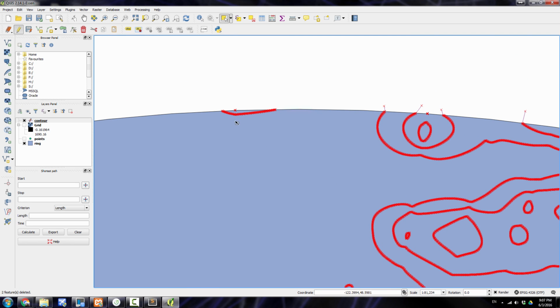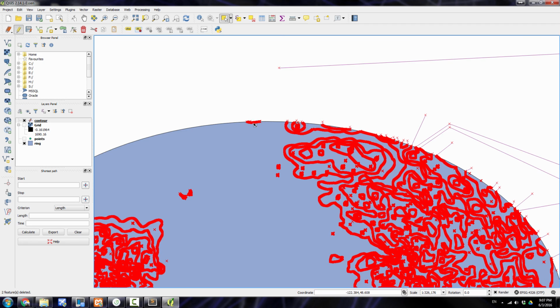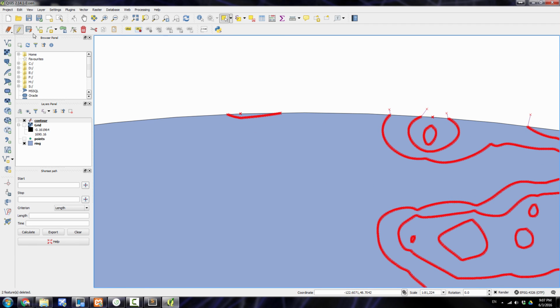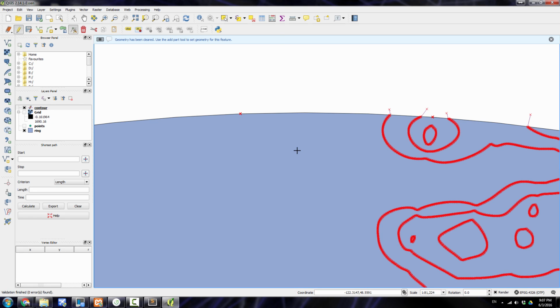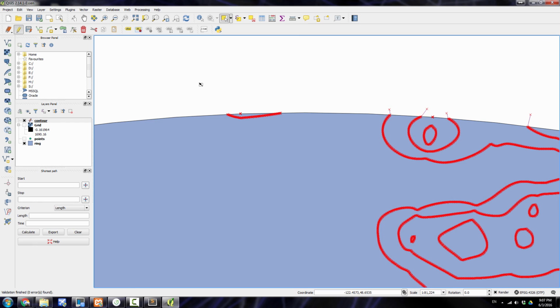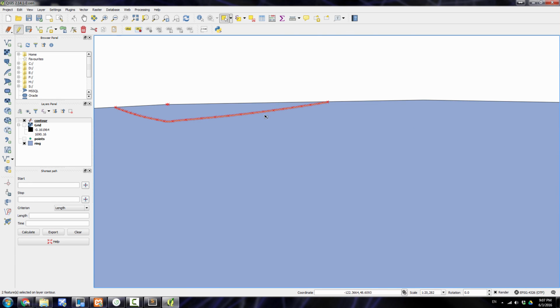Now here's one other thing. There's a bunch of these little tiny things that are barely by the edge and would hardly even be visible. If there's really no point to them, you're probably in the node tool like this. You can click on them, select them, and delete them like that, or I'll just undo that. Another thing you can do is use this little select tool, and then everything that you drag and intersect gets selected, so I don't have to select the whole thing. It'll select that, and then we can delete it.